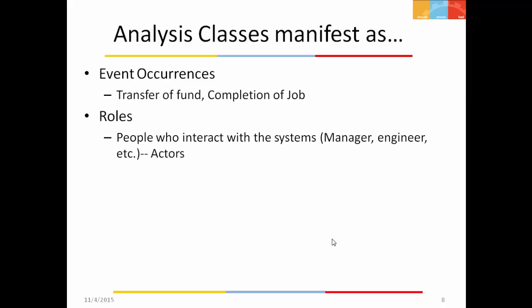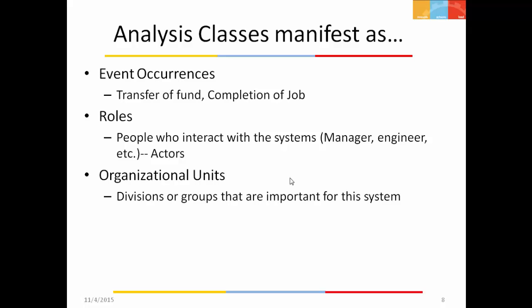Different roles like people, actors of the use case like manager, engineer, etc., who are going to interact with the system, will also be analysis classes. In fact, there will be some analysis classes which represent a manager or an engineer, and most likely for those representative classes you are going to have a user interface, because the actual manager is going to interact with the system through that user interface. So what I'm saying is that things like manager and engineer, which are actors, each of them will be a candidate analysis class, and along with this there will be a user interface component.